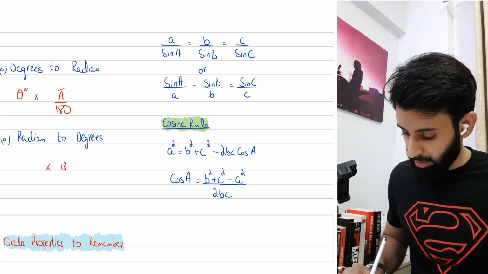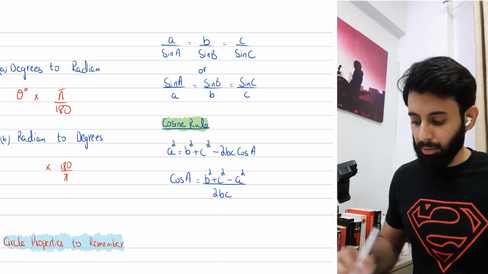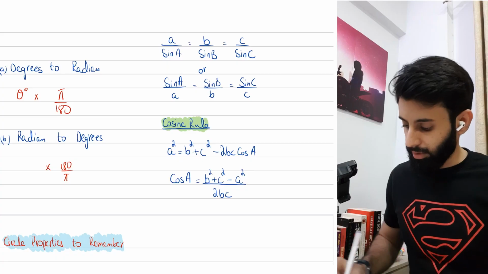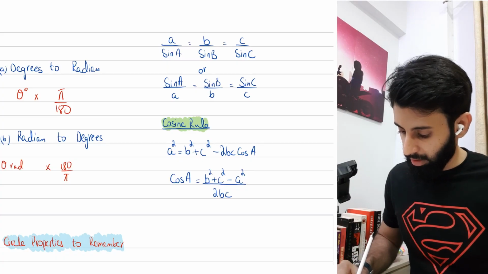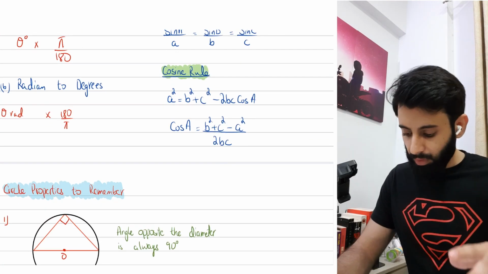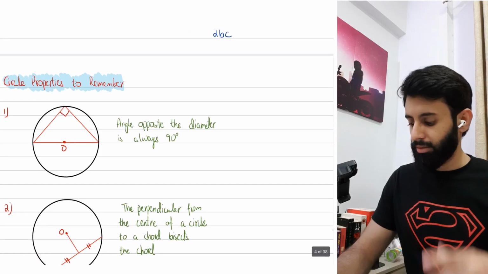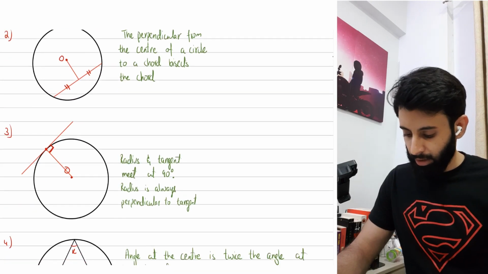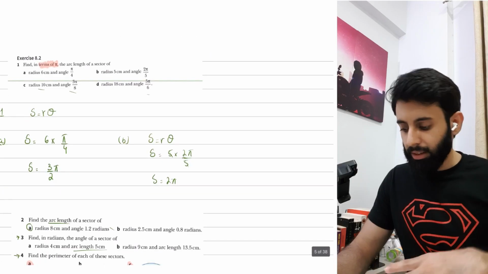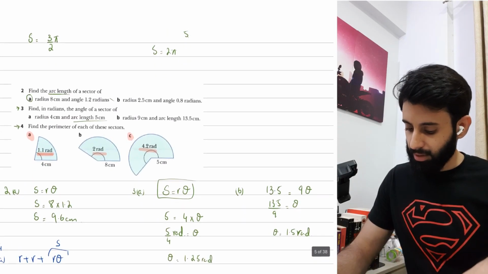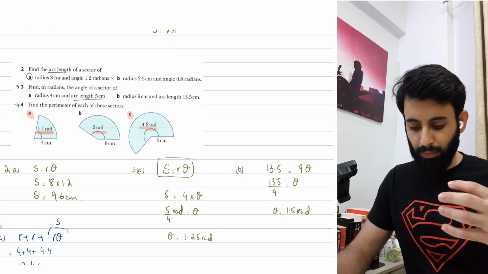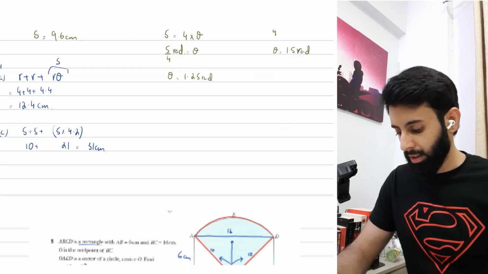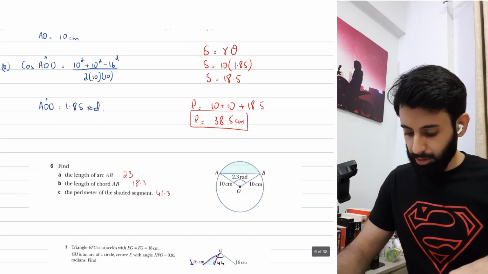So all you gotta do is multiply it by 180 upon pi in order to convert any value from radian to degree. So theta radian to degree. And then a couple of important circle properties to remember: angle properties or circle properties, whatever you want to call it. I've compiled that also. And then you have a couple of examples and solved questions from my online classes that I take. I've compiled that over here also.